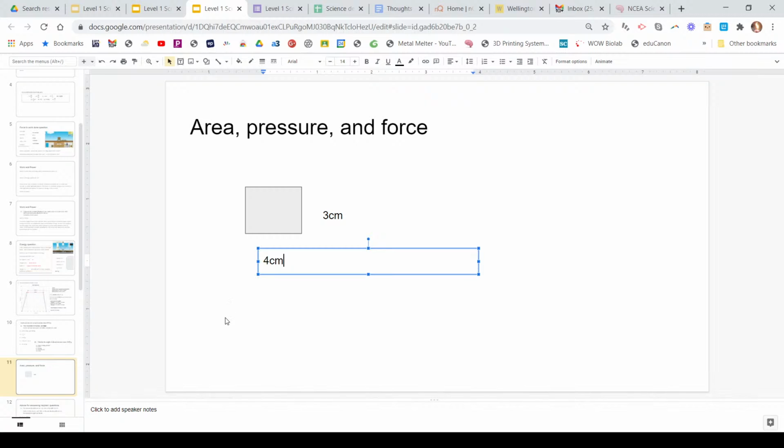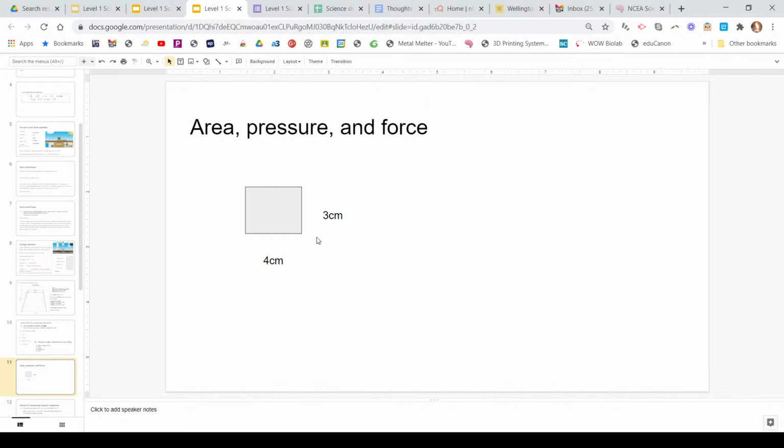In order to work out area, we might have to multiply those together. I can't think of the last time I saw us having to do that, but it's probably a good skill to have just in case. And so this table leg would have an area for one table leg of 4 times 3 centimeters, giving us a result of 12 square centimeters.